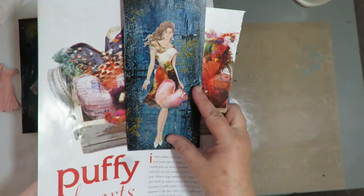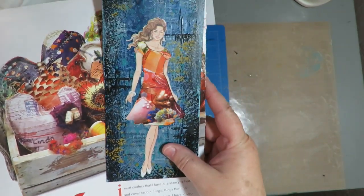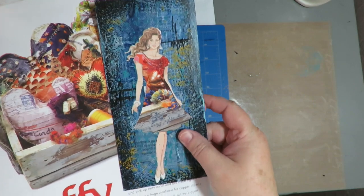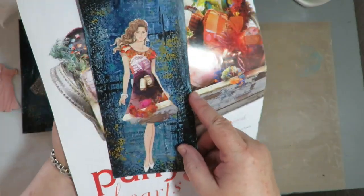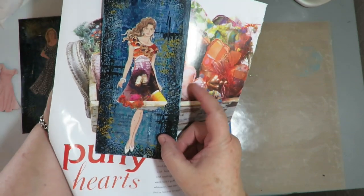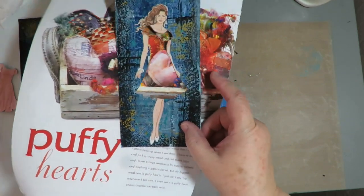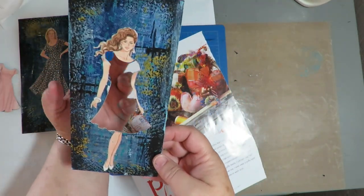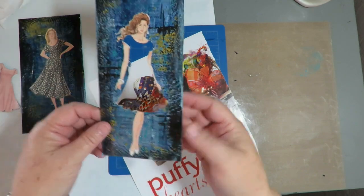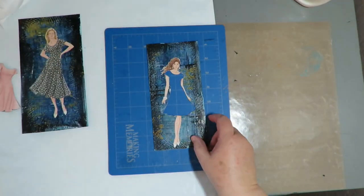So look at, now she's got this fun bright outfit over a magazine. Look how fun that is. You can change it up. Anything you put behind her is going to become her outfit. Isn't that fun? You could take it outdoors and hold it up against a tree or a plant, and she'll have nature behind her. She'll have leaves and flowers. You can put it on a book and look at book text.